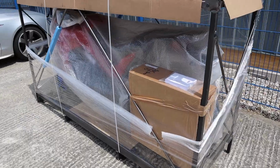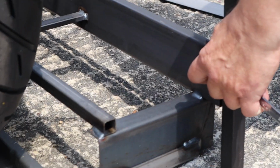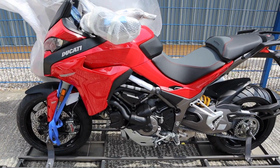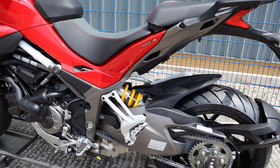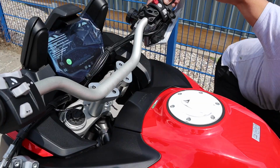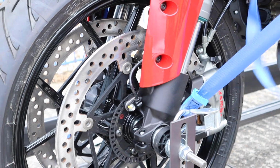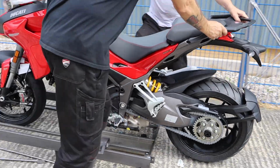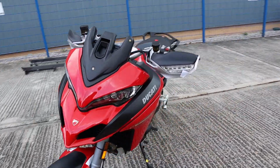Side packaging off. So the Multistrada, you've got to put it together a little bit. Well, let's just look at it out of the box. Still not got the screen on, but put that on in a minute. Let's see what's in the box.